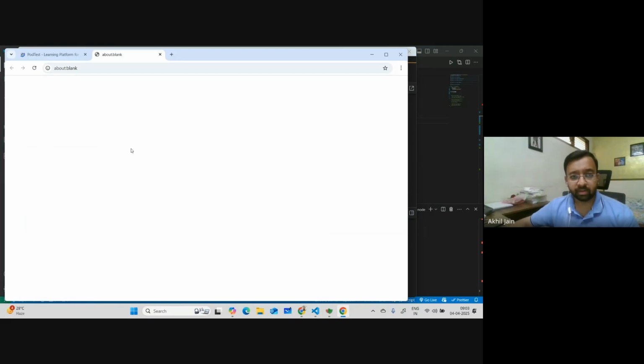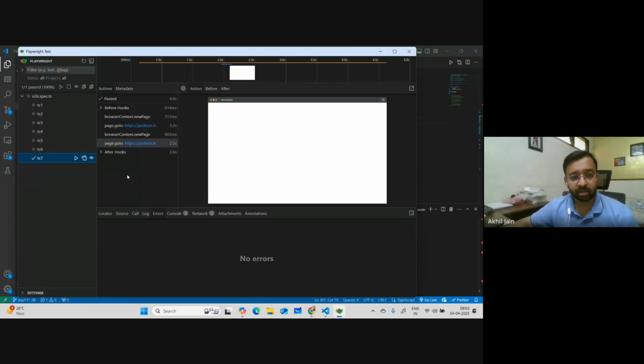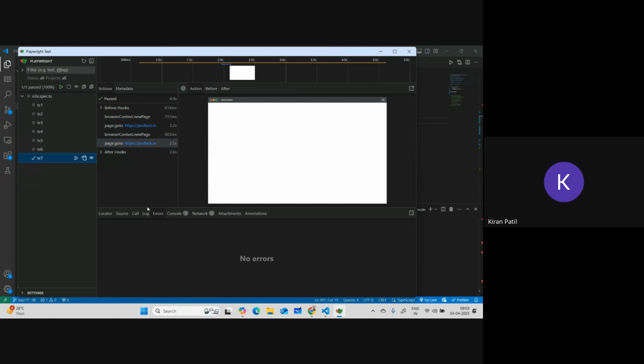Pending, running state. It went here. It opened perfectly here, right? Yeah, the test is fine. But what I wanted to show is that in the error, there is a copy as prompt button. If you fail anything, the copy as prompt button involves everything: the code that we wrote, the error logs, the Playwright console log, and everything that is needed for fixing the issue.